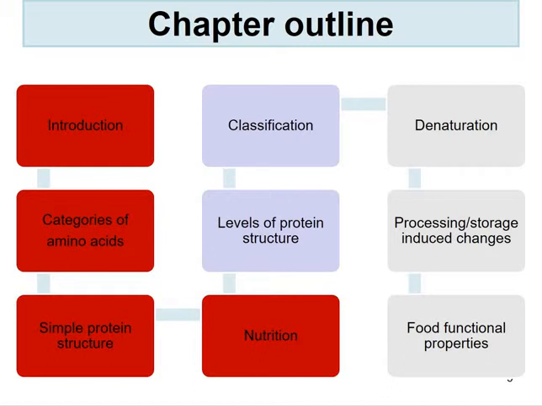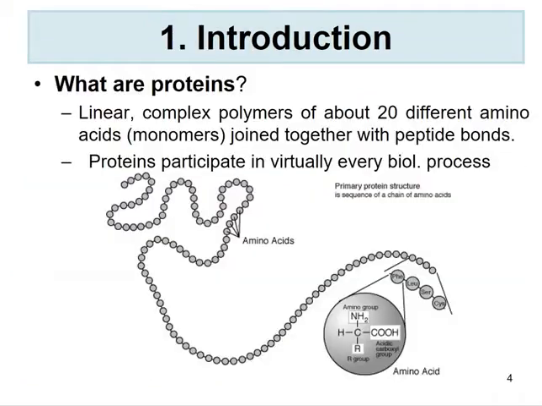Thirdly, this section is going to include how proteins are processed and how some of the processing techniques that we apply in food science change the nature of the proteins, whether it's a positive thing or a negative thing. So that's when we're going to talk about those food functional properties, especially the positive effect of processing.